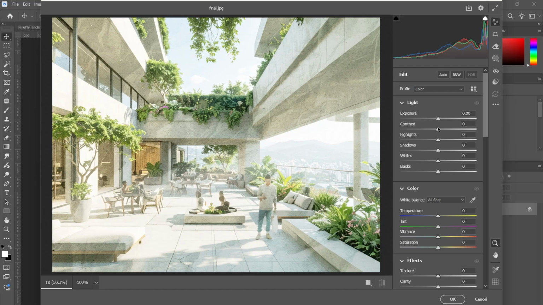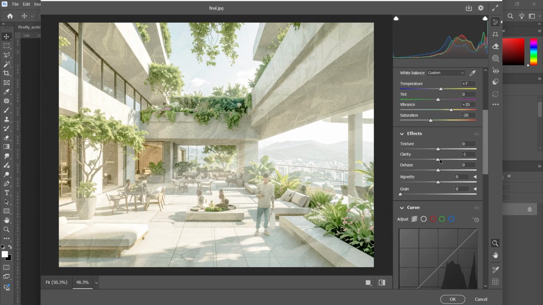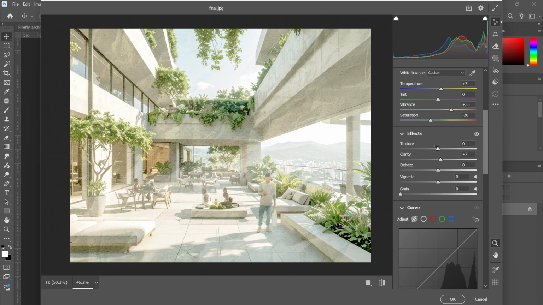So in this situation, if I want to make it kind of dreamy and light and airy, maybe we're bumping down the contrast, but we're also bumping down the blacks so you can see more of those darks come through. Bringing up some whites maybe, bringing up the shadows a little, but bring down the highlights so you can still see that mountain behind it. Maybe we're also bringing up the vibrance, but we're bringing down the saturation. Because if you do the opposite, bring up the saturation, down the vibrance, it starts to look a little too filled. Maybe it needs to be a little bit warmer. So we're going to change that temperature. Always try to do a little bit of clarity, but maybe the texture is kind of light because it needs to be a little hazy.